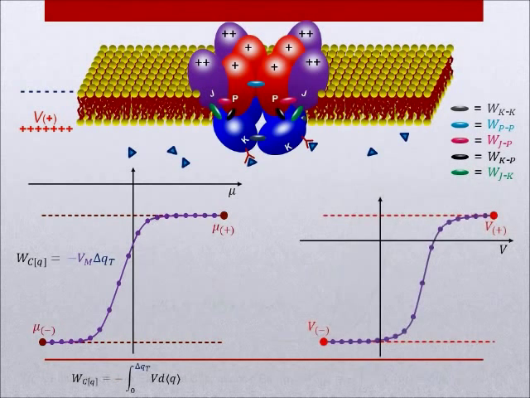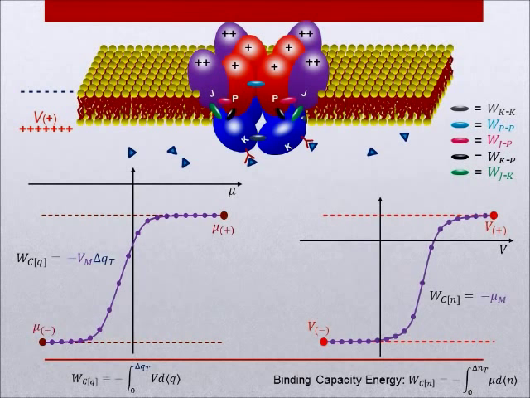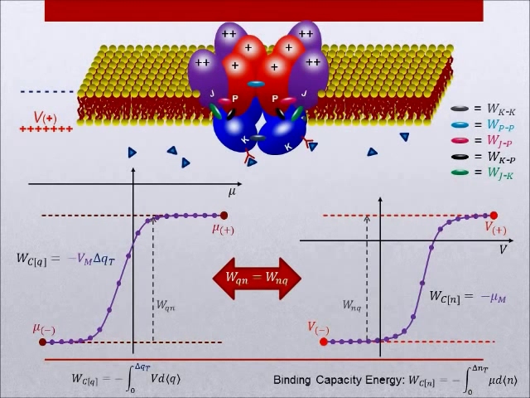An analogous graph for a separate experiment generating a plot of median ligand binding capacity versus voltage generates the same vertical displacement. This is an excellent example of reciprocal relations between linked functions, as described by Jeffries Wyman 50 years ago.